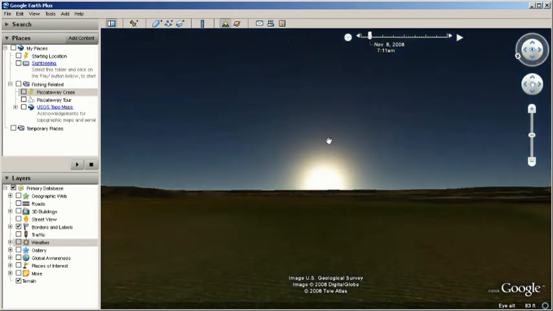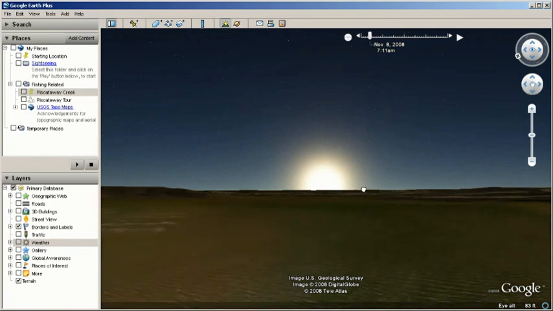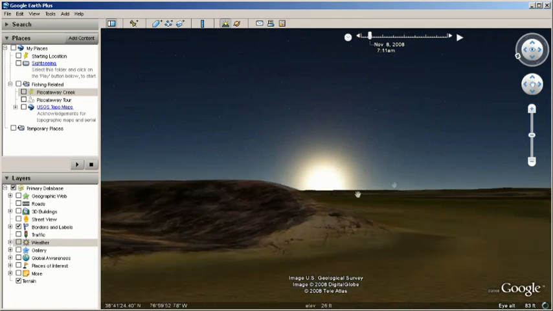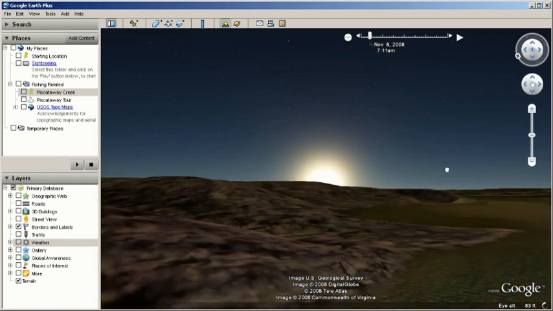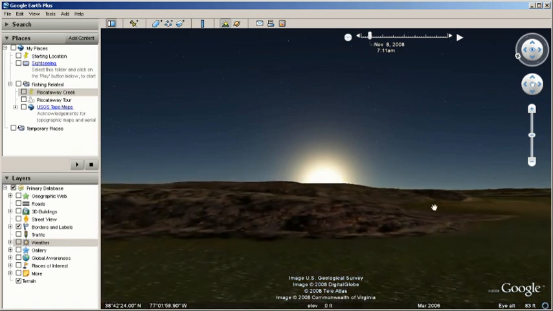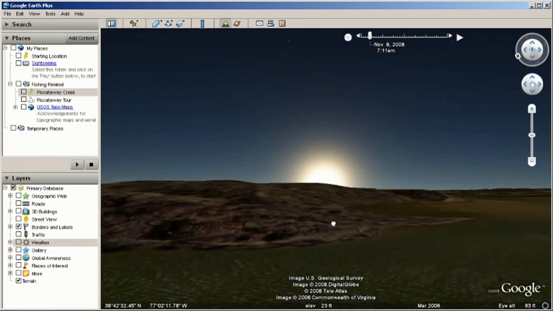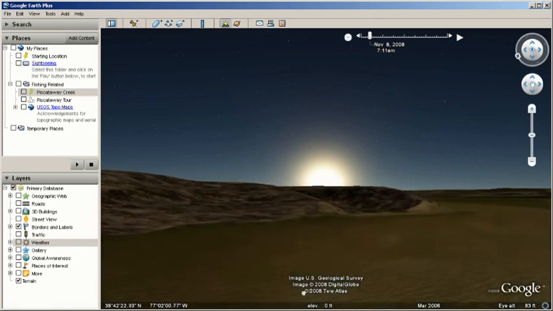Now, here's the real cool deal. You can use this feature to tell where the shaded shorelines are at certain times of the day, like in the morning or night. Google Earth very accurately represents the Earth's terrain, and this time of day feature will appropriately cast shadows on the far ends of the terrain opposite of the sun. These spots will tell you where the shade and low light water will be for things like topwater fishing, or you can find the spots that the sun hits first to know which areas will warm up quickest in the colder months. Let's just take a look around here to give you an idea.